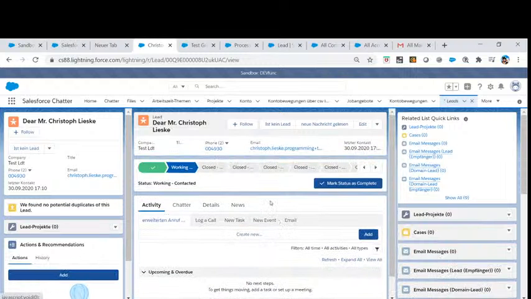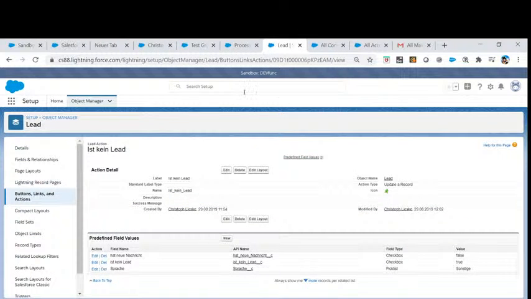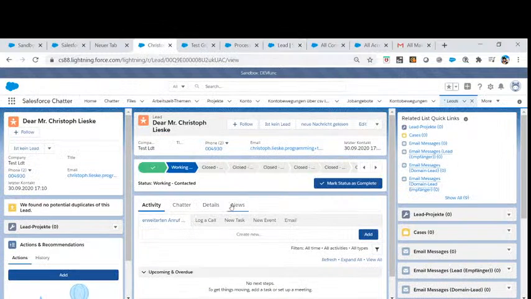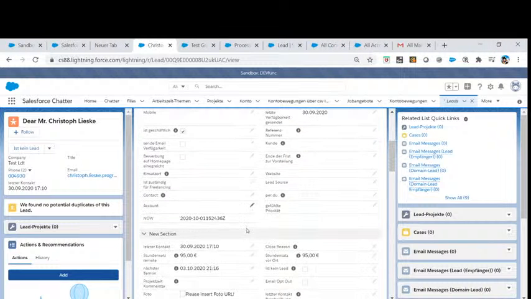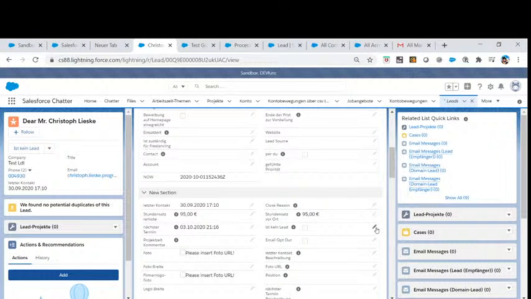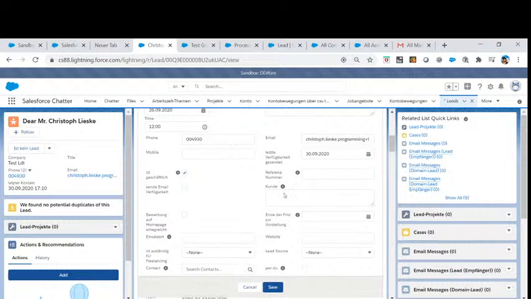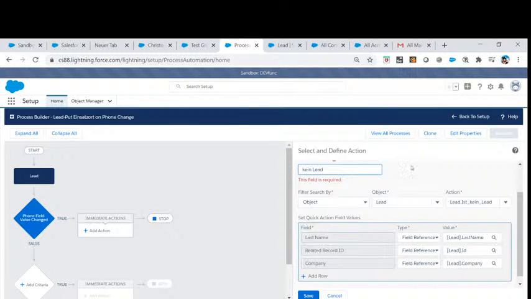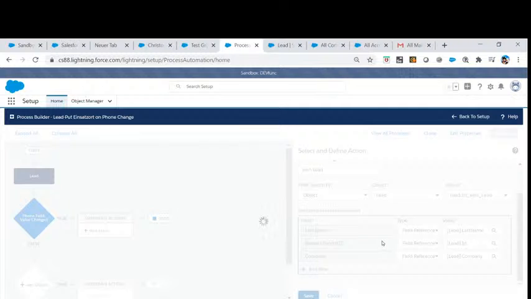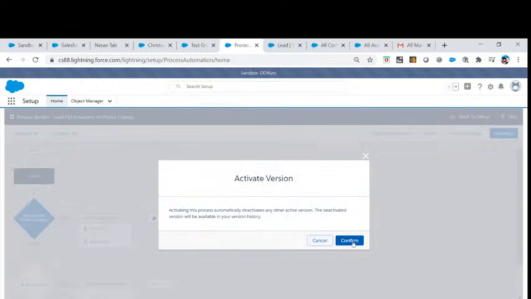Yeah. And after refreshing, or after hitting the process, for sure that needs to be done. Yeah. Let's go like this. We're going on this. It's not in there. Yeah, the kein lead one is not put. So let's just save the one, because the conditions are met, as you can see here, the location. Let's hit save, and the lead is still in the condition. Let's go for the quick action. So in here we didn't put the field, right? Just hit save. We leave the data as it is, and then hit activate.